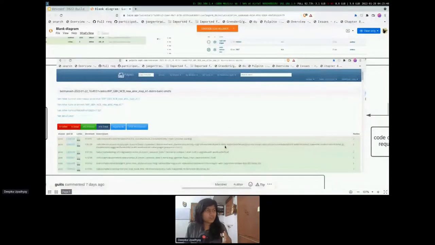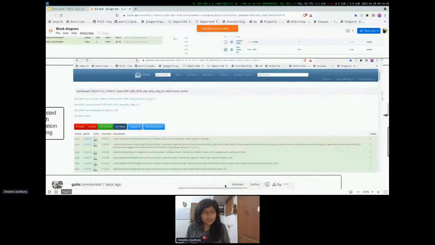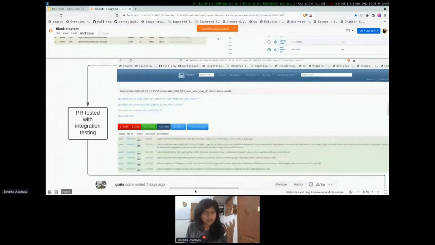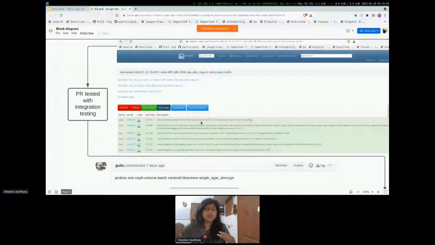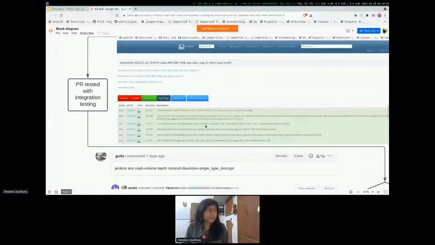And once the packages are available, we want to do thorough integration testing. So we use a framework of our own, Teuthology. Using Teuthology and the packages just built, we create scenarios which are similar to what our users do. So if we want to stress test the input output of our project Ceph in a network intensive environment, we can do that.